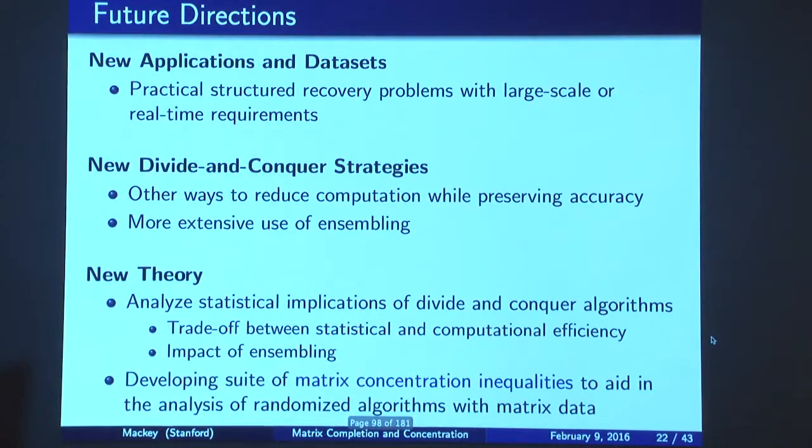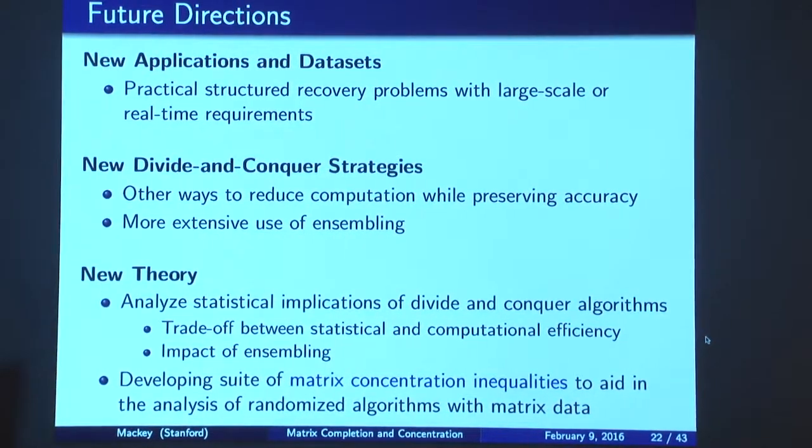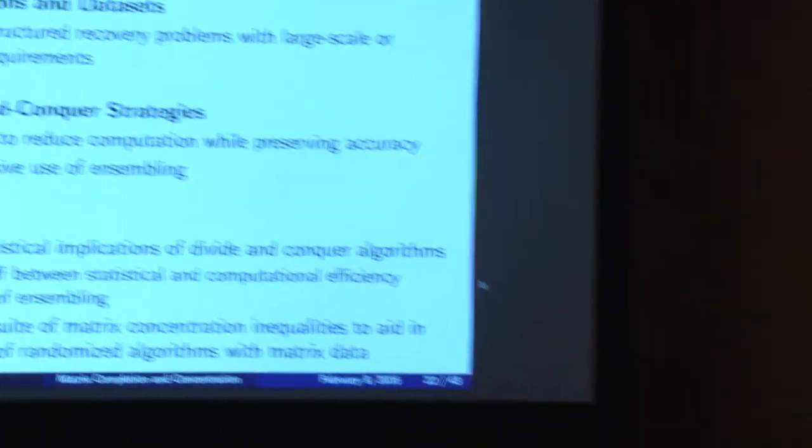Question? As I think about these methods, it seems that it would be very useful to be able to extend from matrices to tensors. Have you thought about that? I personally haven't, but there are some folks who think about tensor completion in different settings. In a sense, it's natural for this setting because there are other axes that you measure. For instance, time. The time of your rating matters a lot. And you can view that as a third dimension that would form a bigger tensor. And now you have a tensor completion problem. So I haven't thought about it explicitly, but it seems applicable. So that could be an interesting application.